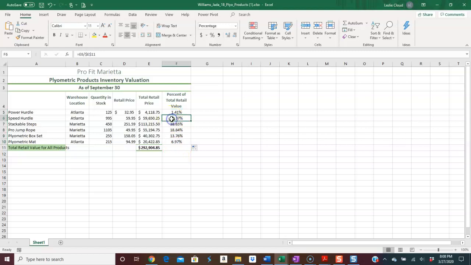It looks like nothing happened, but you can see now I copied the formula down here. E6 changed, which is what we want, because we now want to take 59,000 and divide it by the 292,000. And then if I go to the next one, E7, that's the one we want to change, but we still want to divide it by the 292.